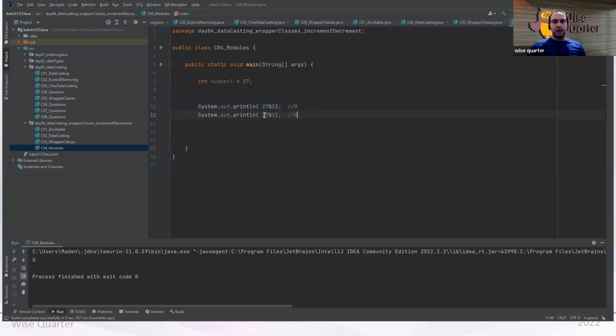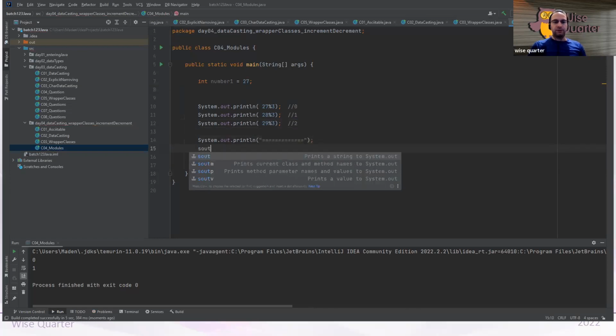If I write the same line by changing the number to 28, the result will be 1. Because when we divide 28 by 3, there will be 1 as a remainder. I will do the same thing, and I will use 29 this time. Then the remainder will be 2, sorry. Let's use a separator here.